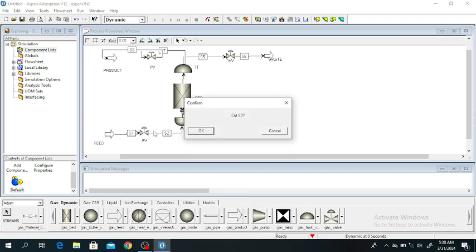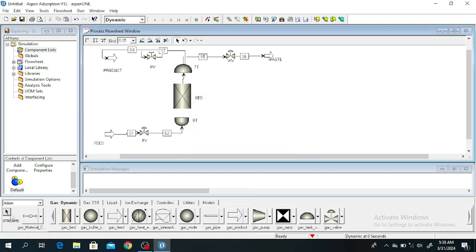Here, so cut this one and another stream. Okay, rotate this one, this one.